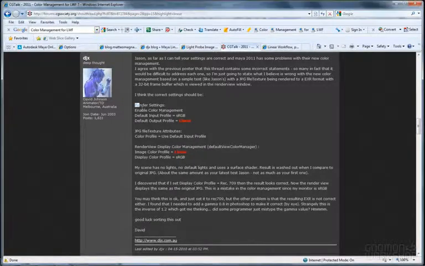So check out one more time. This is the way to enable the color management under the main render setting panel. These two are the first and the second drop-down menu. And this is the other way to tone map the image with the new color management in Maya 2011, which relies on the render view panel, what we just saw before.